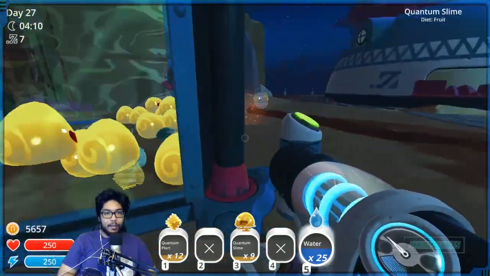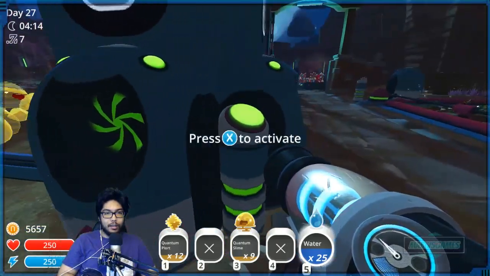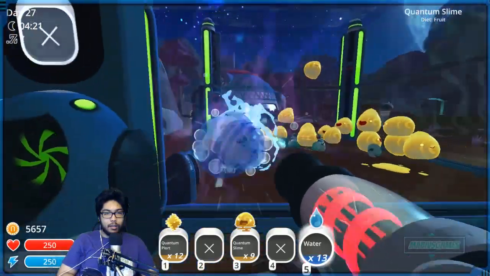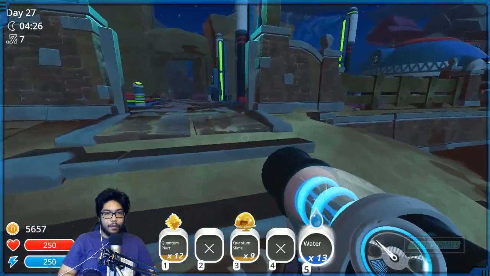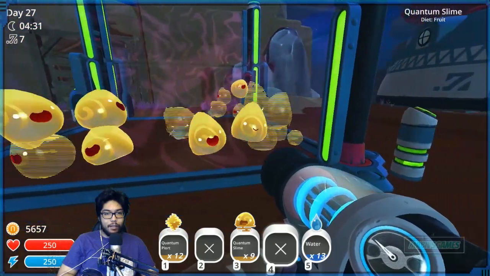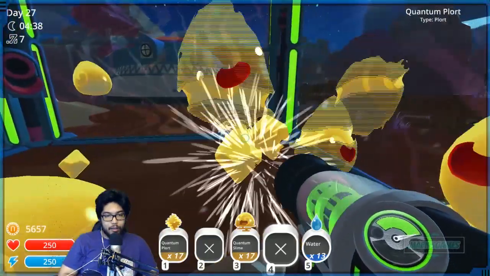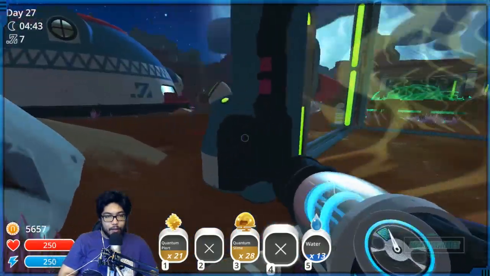Oh, man. This is not a good place for these guys. We have a lot of the plorts, though, which is good. Yeah, let's put them in another area. I think, because we don't want them to get out. Definitely, I'm going to put them somewhere else. Come here, guys. Come here, buddies. Thanks for the loot.